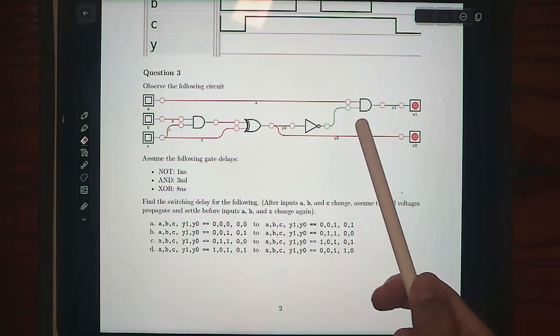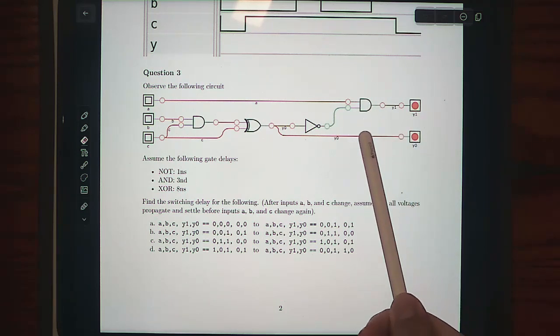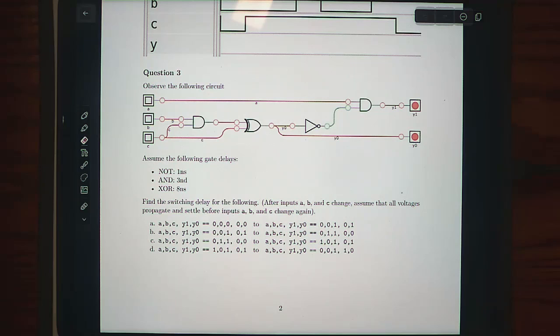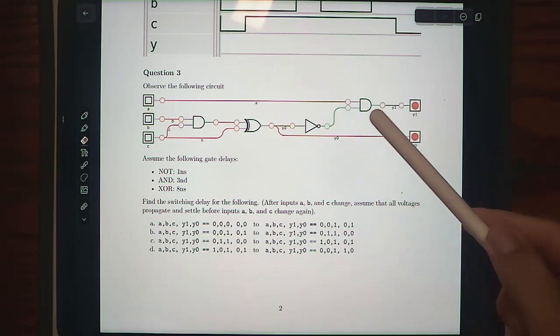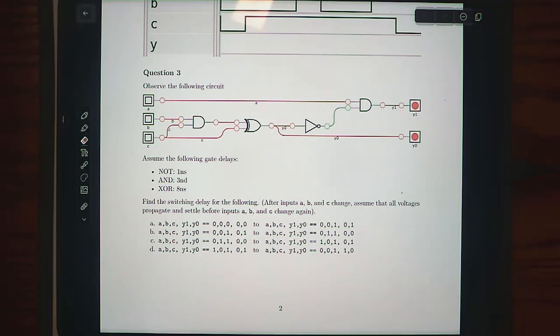If you have a 0 passed into an AND gate, then it doesn't matter what the other input will be. Or if you have a 1 passed into an OR gate, it doesn't matter what the other input will be. But for everything else, you need to make sure that you propagate all of the hazards very carefully. Maybe try chatting with a friend, and make sure that you really match with all the other students around you in your study group.